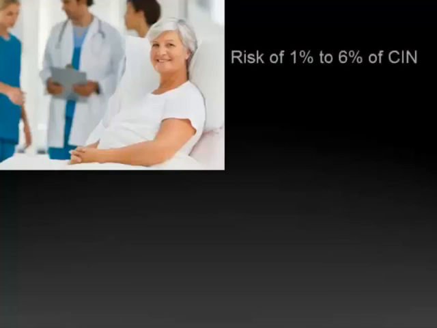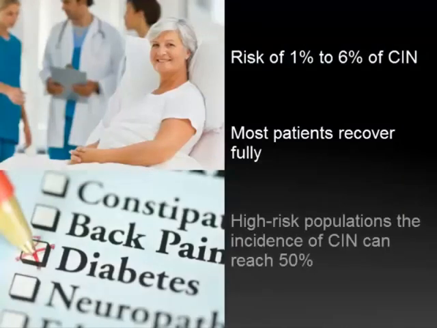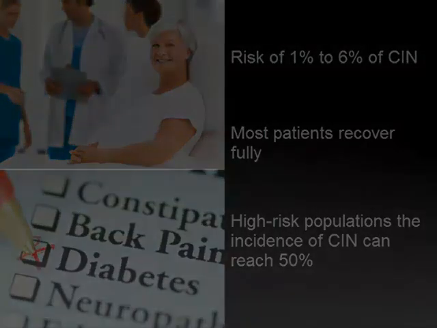In the random population undergoing contrast-enhanced imaging, the incidence of CIN is low, generally thought to be between 1 to 6%. However, a number of factors such as renal impairment and diabetes place patients at higher risk of CIN. In high-risk populations, the incidence of CIN can reach up to 50%. Unfortunately, it is frequently this higher risk group that is in need of imaging studies. For the past decade, clinical investigators have focused on identifying patients at higher risk of developing CIN and developing interventions that may diminish the risk of CIN.